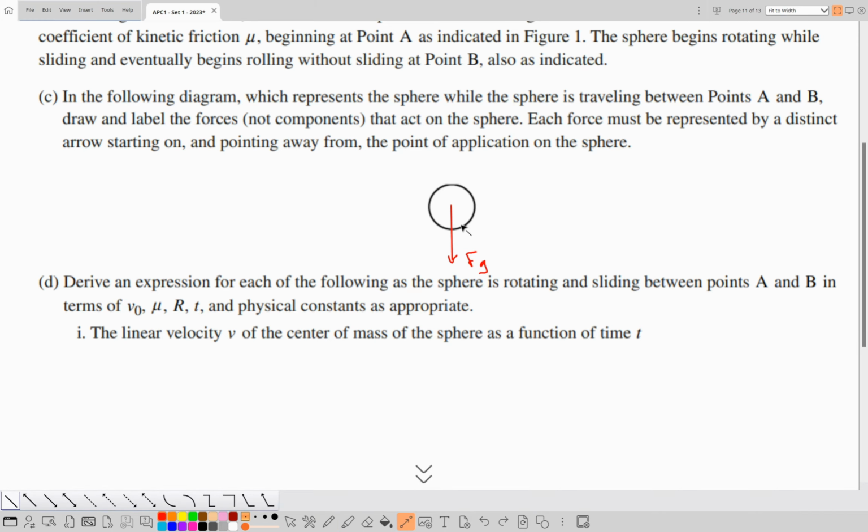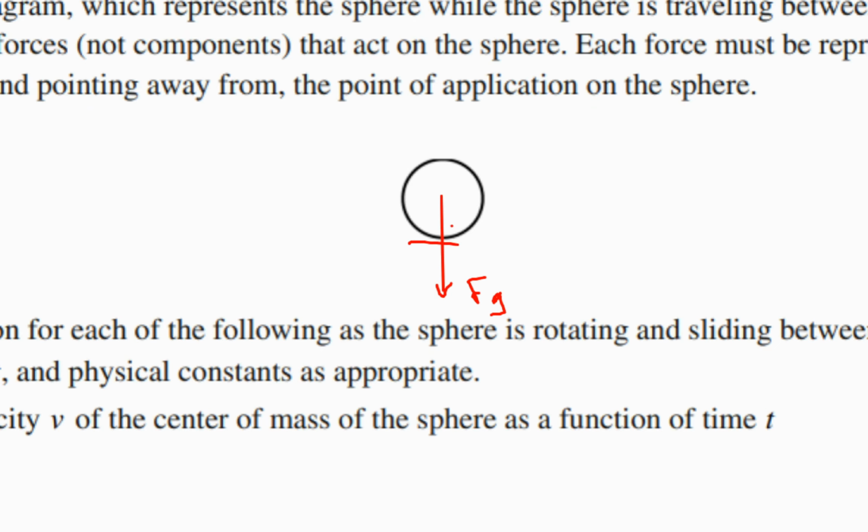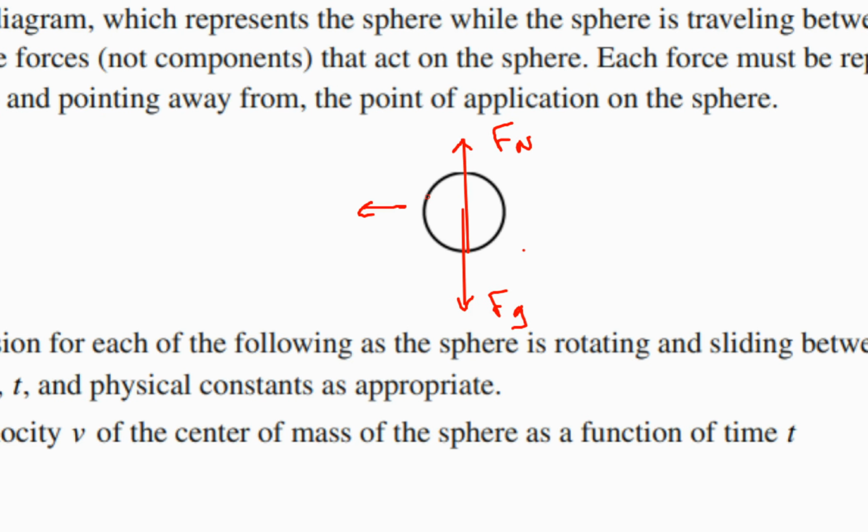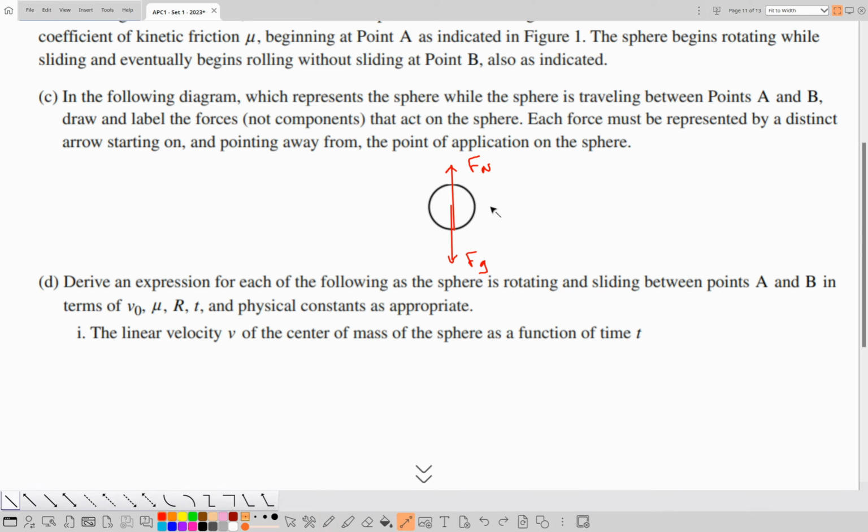The normal push should be represented from the point of contact of the sphere and the surface, which is here. And it's better to represent the normal push to be equal to the pull of gravity, although they didn't state in the text to take into consideration the relative length of the vectors. And now we have friction. Here we're talking about kinetic friction, and because the motion of the sphere is to the right, then the friction is to the left. And the friction in this case should be represented from the point of contact between the sphere and the surface, which is like that. So let me say that this is FF.